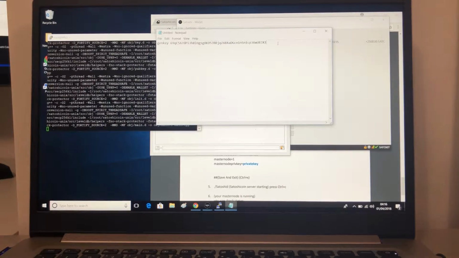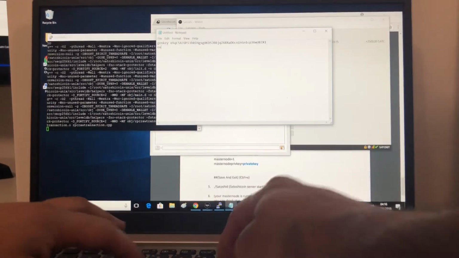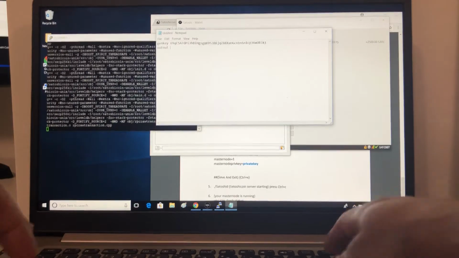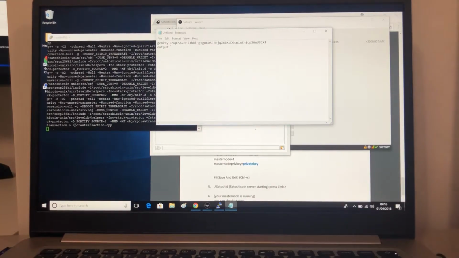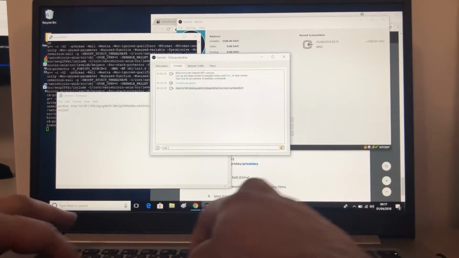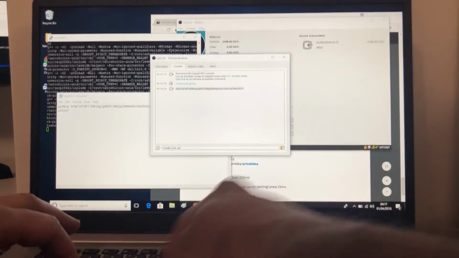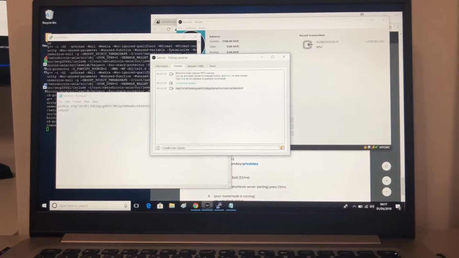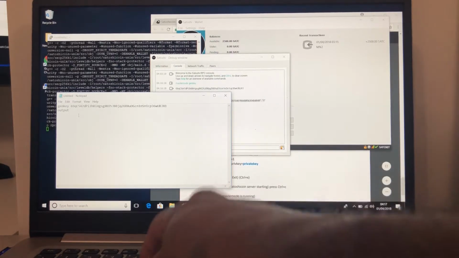Okay, now we need something called masternode outputs. So if I go back to the wallet, to the debug window, and I type masternode outputs, enter. Now you see the string of line here. You copy the whole thing, and we will paste it.